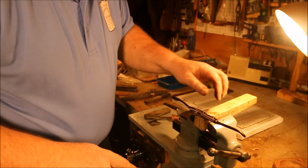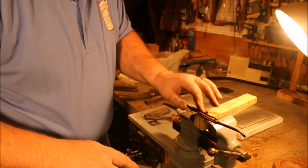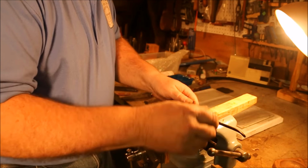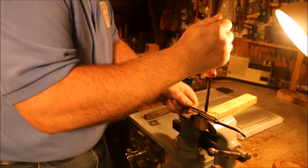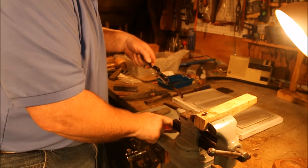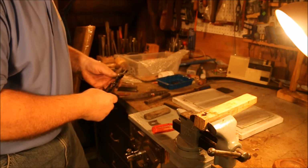I got a pretty good dip right there, but I got more than 80% effective contact on that. So I think I have achieved a good support for those blades. They're going to be a lot happier.